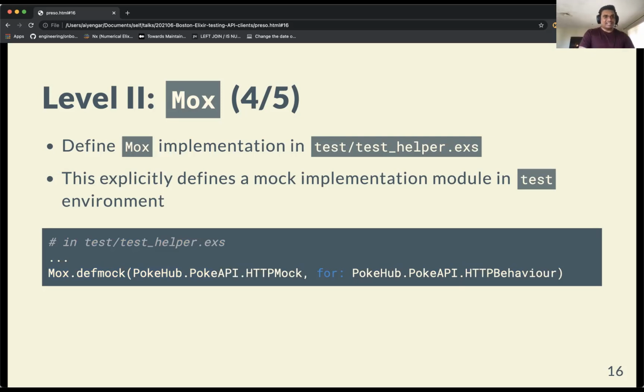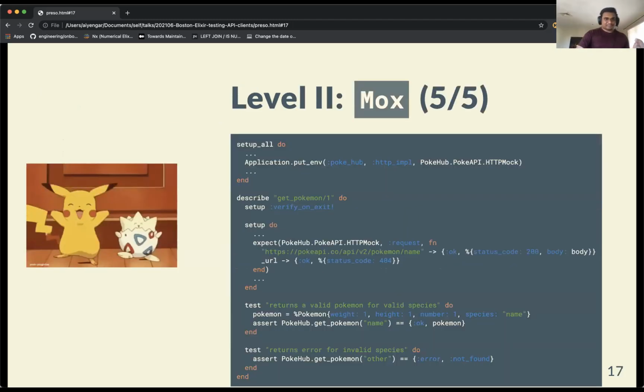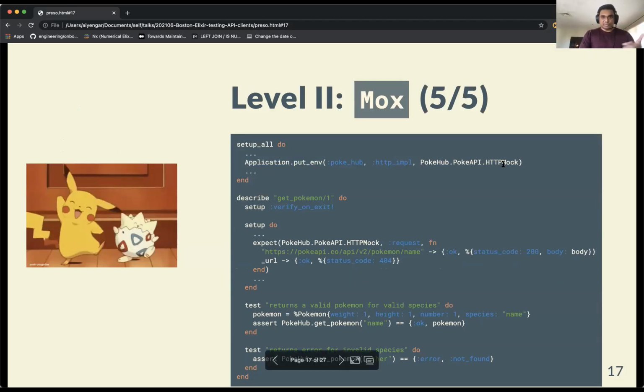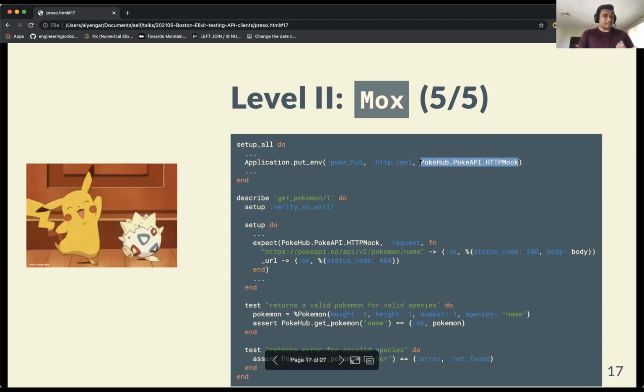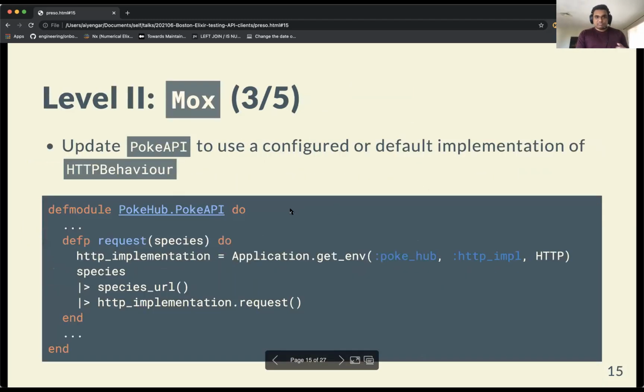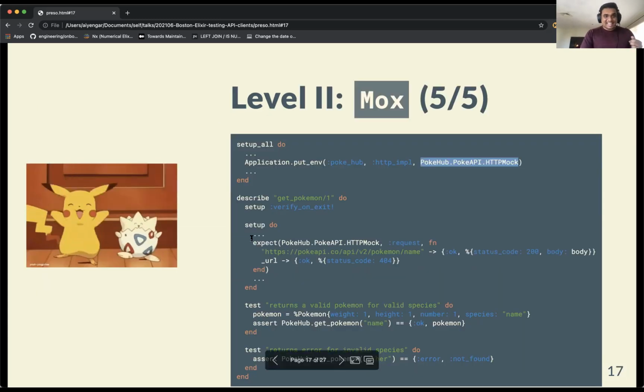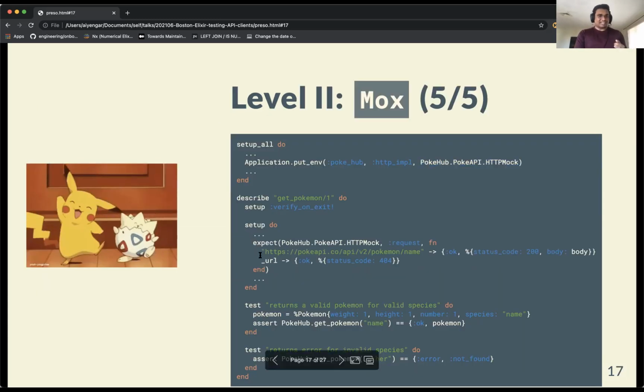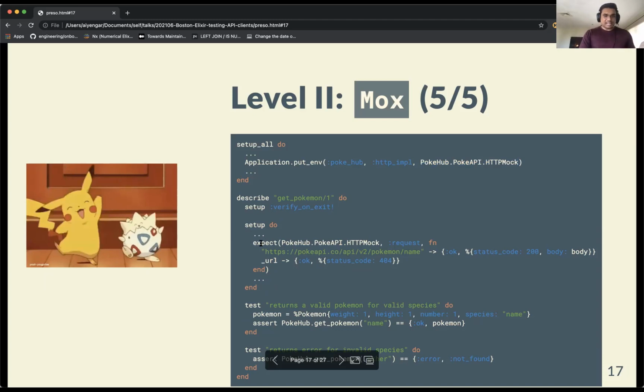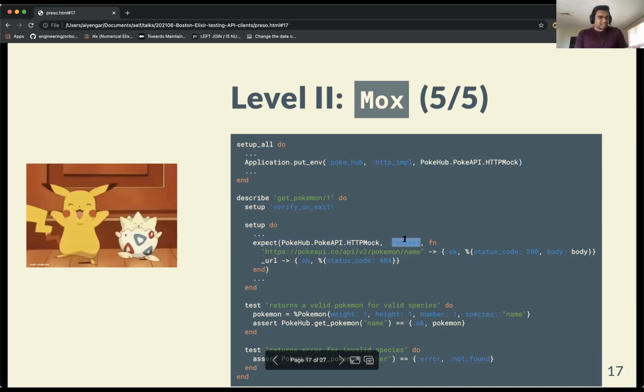It's very important. You're not dynamically defining modules. Great. Now, once you have all the setup ready, you can update your application environment to use HTTP mock, which we defined in the test helper. And in your setup block, you can say, okay, expect HTTP mock to get request.